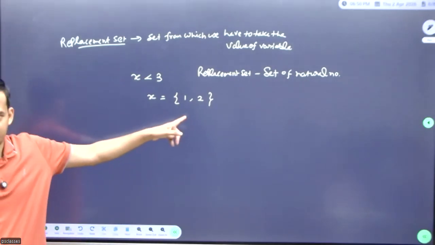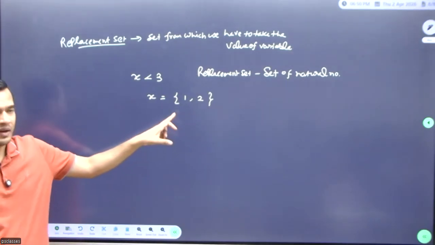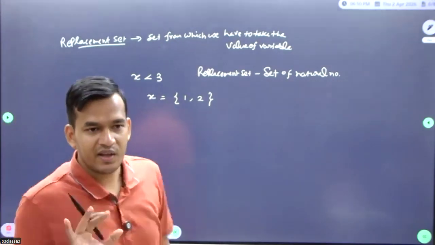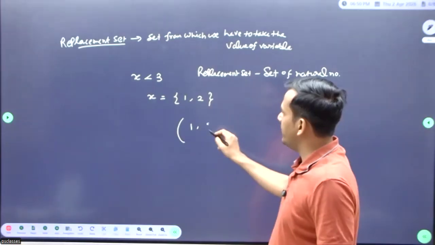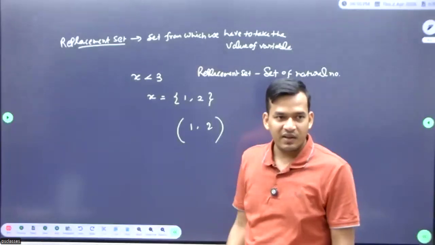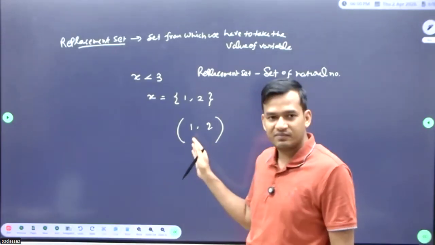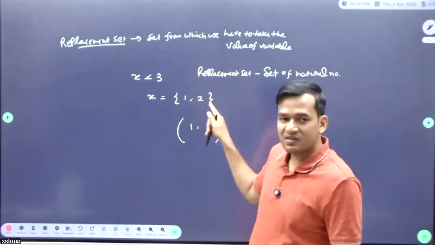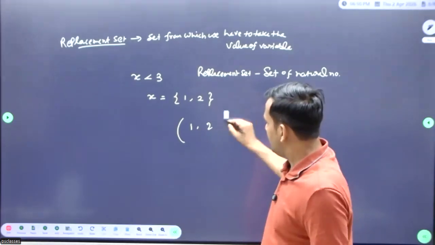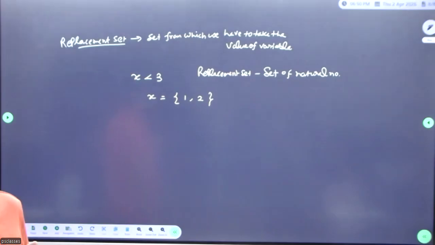For this we have to use curly braces because there are no real numbers, only natural numbers. Two fixed natural numbers are there. When you use curly braces, that means the fixed numbers 1, 2 only. If I use open brackets, 1, 2, that means all the numbers between 1 and 2 are also there. It contains 1.01, 1.001, 1.1, 1.2, everything is there. And these braces mean only 1 and 2 are there. So always use the proper brackets. If you use the different brackets, the answer will be wrong.